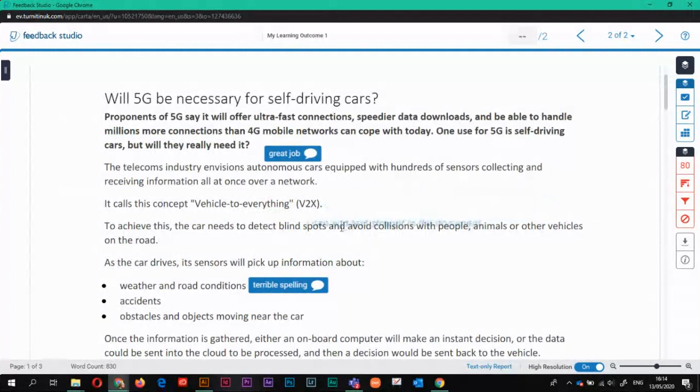Also, sometimes I find that when I click on it, today it's not doing it, but usually I find it always wants to sit on top of your text like this. But today I seem to have it just right where it won't sit on top of my text, or I can drag it to wherever I want it to be. So I'm personally not a fan of this, but maybe this works well for you. It's all about personal preference in this case. It's an option, and you can do that as well. So that is your first set of ways of marking in Turnitin.